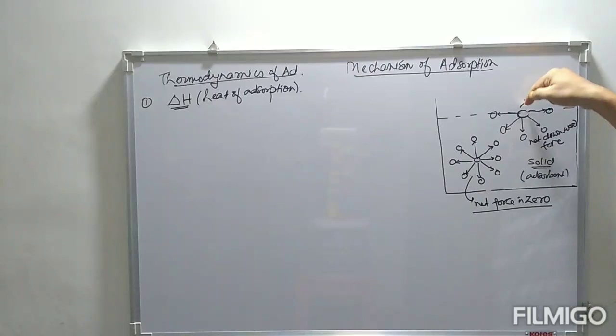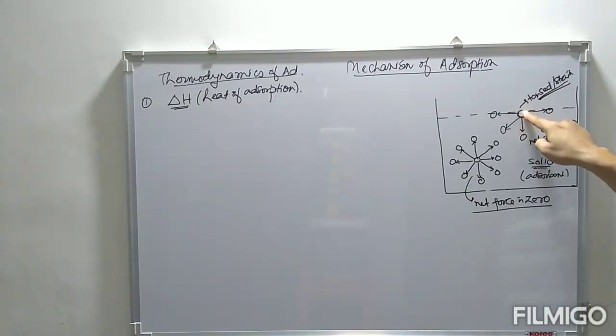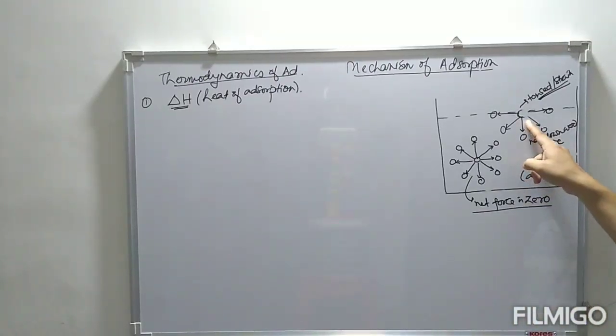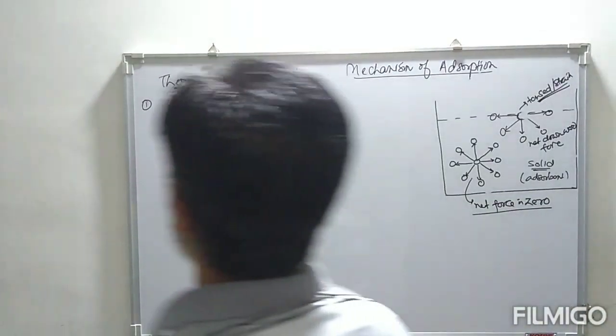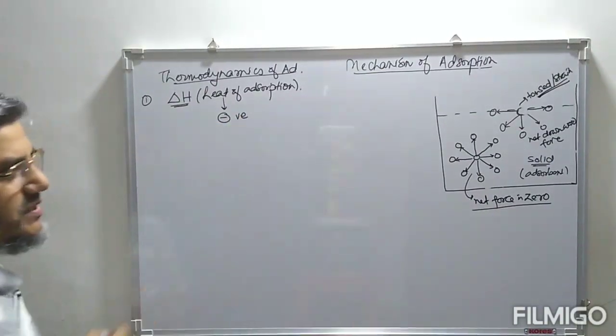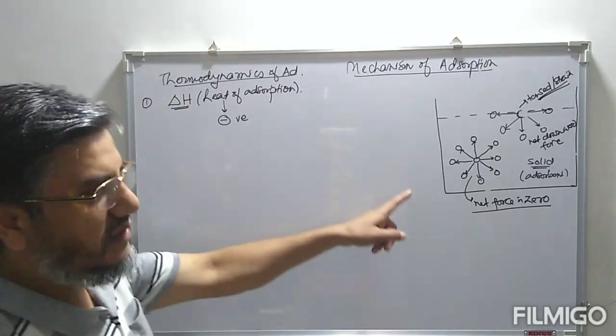Now, when the molecules adsorb on the surface, the residual force on the molecule is relieved or satisfied. As the residual force is satisfied, some energy is released, which means the surface energy of the molecules is decreased. This is relieving the strain, which means stability increases, gaining stability or satisfying the residual force. So when these molecules adsorb on the surface of the adsorbent, surface energy is released, meaning energy must be released by the molecules present at the surface. So the enthalpy of adsorption is always negative. That means heat is always released when adsorption takes place.